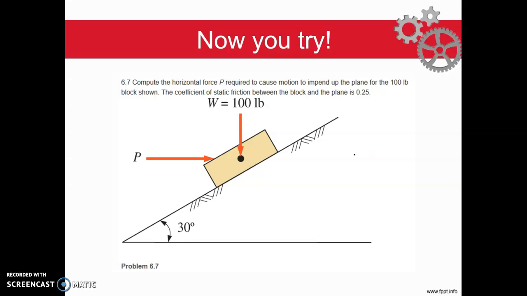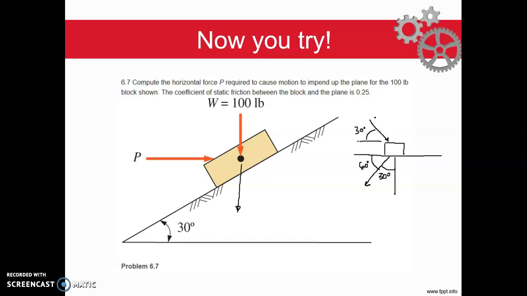So what I like to do is rotate this all so that it's on a horizontal plane. That means that 100-pound force that was going straight down now is at an angle. If we rotate it 30 degrees, that means the angle with respect to horizontal is 60. That means that force P that we were pushing with, that was horizontal, now is at an angle. We rotated it up 30 degrees.